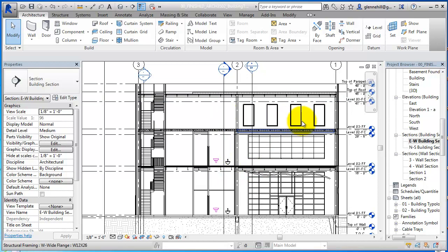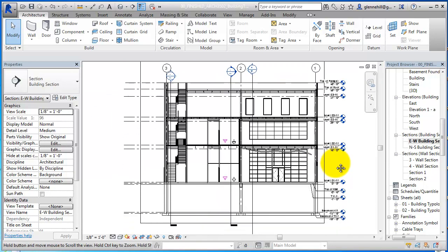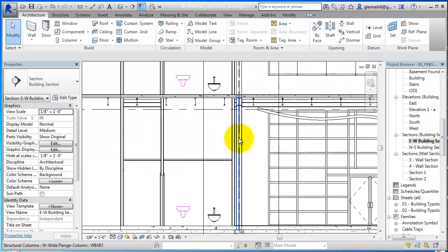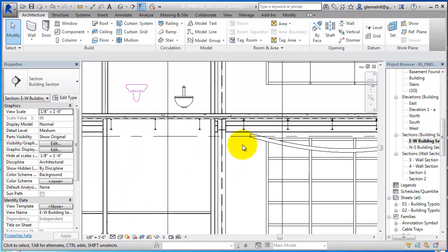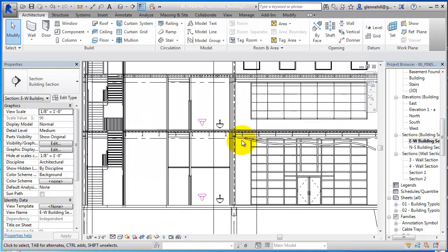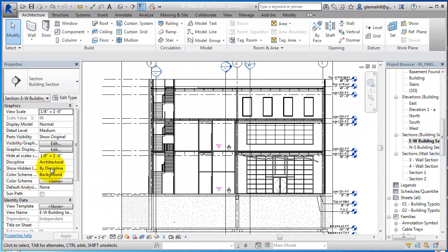So what we want to do is modify this from a construction section to a design section. And the first thing I'm going to do is post shade the walls. So I'm going to take this down from medium. Yeah, medium would be good. We'll keep it at medium, and then I'm going to change the post shade of a lot of the different surfaces. And I'm going to do that the same way I did the floor plan walls.